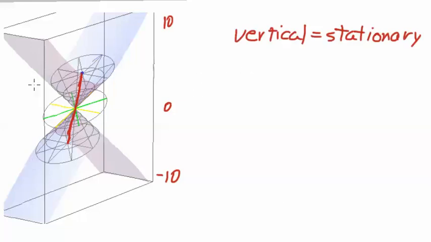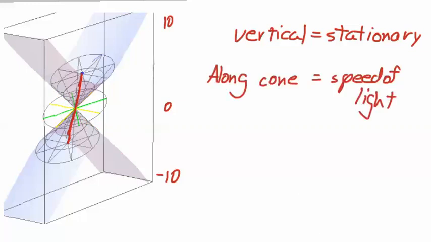So it also happens that if I imagine this being a space-time diagram with t equals 0, say t equals 10, t equals negative 10 down here, and somebody is moving along, a vertical line would represent stationary, and a line right along the cone going from here to, say, there would be the speed of light, and then anywhere in between those two slopes is going to be some achievable velocity.